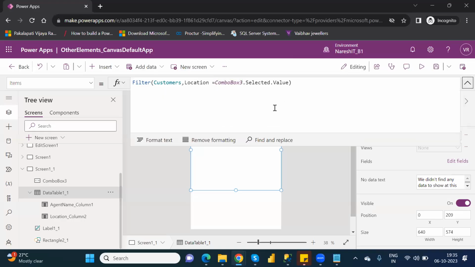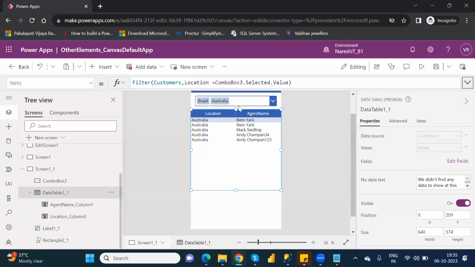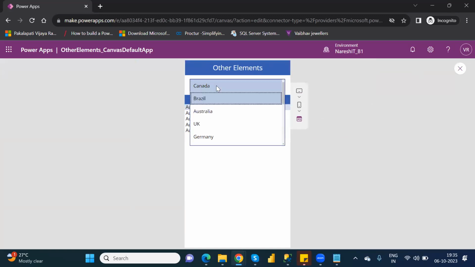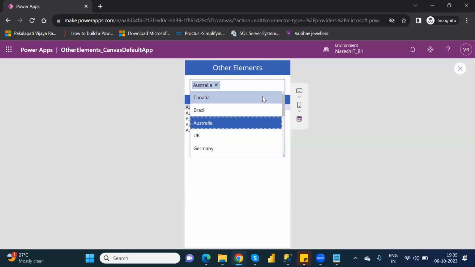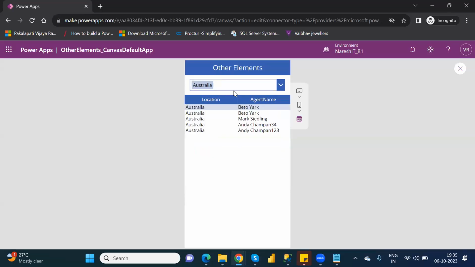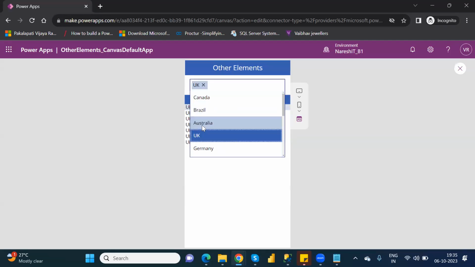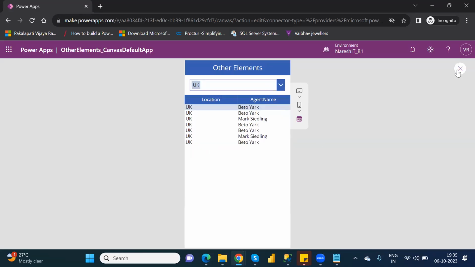That's the reason we are taking either a drop down or a combo box. Even in the drop down or combo box, most of the time we can select only one value, so it is better to do that. Understand? Whichever value you selected here, that latest value will be displayed. Suppose if I'm selecting Australia, Australia related data only we can see here. If I'm selecting UK, UK related data you can see here. Understand clearly like this.